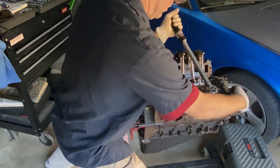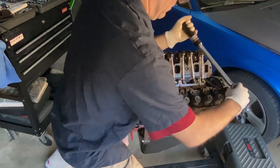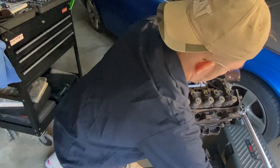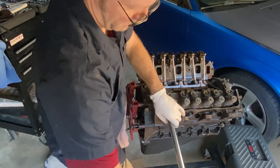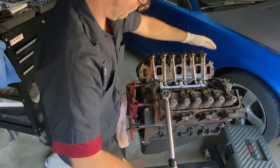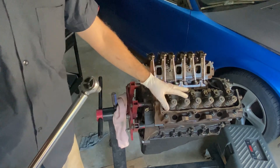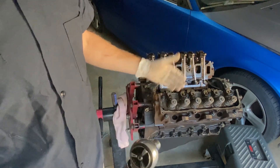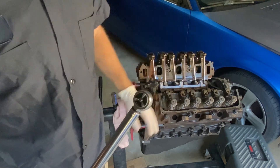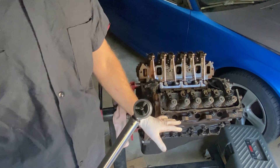All of them are coming out pretty good — right there where we need to be. Click, click, click, click. If any of them actually moved and didn't click right there at barely pulling, I would be unsatisfied with my work. They are perfect. This is exactly what you want when you're torquing down your heads. And that was it — one on, one off, two on, did it in a set. This is perfectly torqued down. If you have to take this off for any reason, the head gasket is no longer good — you need to get a new one.